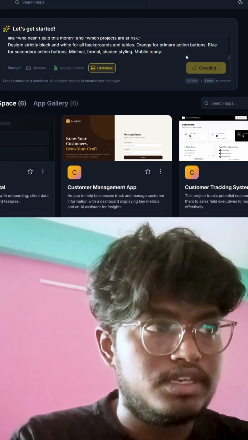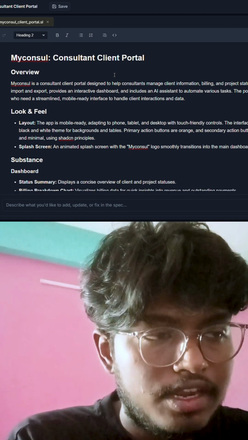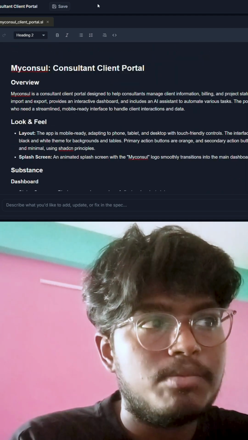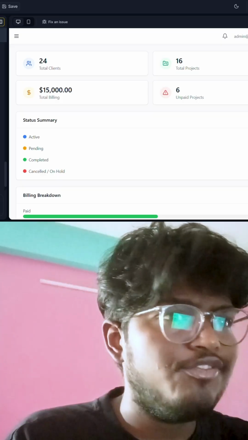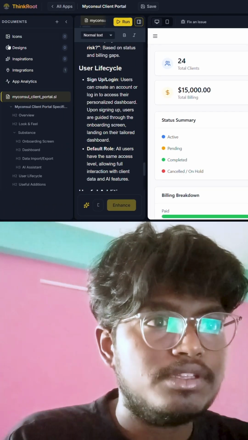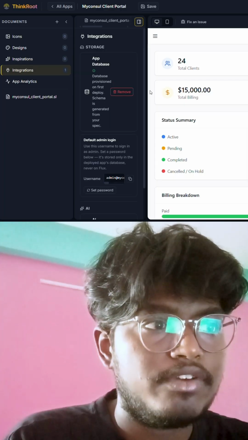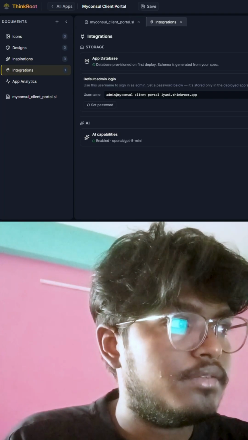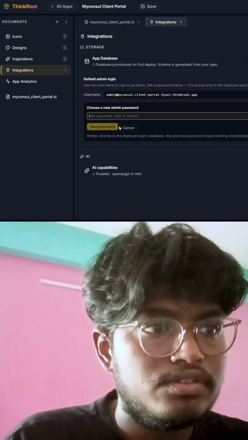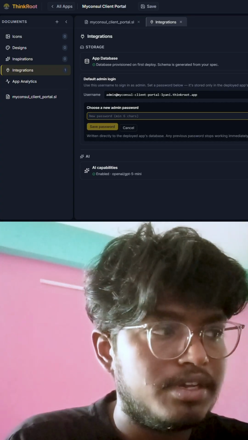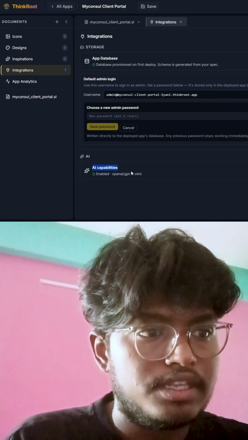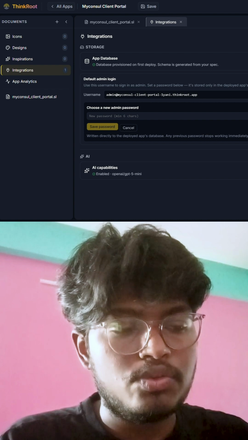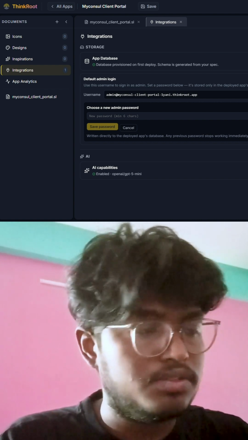We'll wait for it to create. After you give create my app, you will have this PRD being generated. This PRD contains everything that your application will be built on, and a few more things here. So if you open the sidebar here, you will have this integrations tab where you will be able to see all the database credentials, database details, and this is where you need to take your username, set your password. You could just type in your password and then save. And here you see the AI capabilities. This is exactly what we should enable in order to have AI capabilities in our project. So that is one thing.